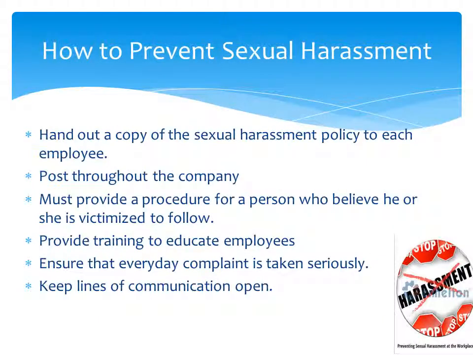How to prevent sexual harassment. The company needs to make sure to hand out a copy of the sexual harassment policy to each employee, and post it throughout the company on the bulletin board and plasma TV if they have one in the break rooms. Must provide a procedure for a person who believes she or he is being victimized. Provide training to educate employees. Ensure that every complaint is taken seriously. If somebody comes to you and says this person's making a sexual remark, take it seriously. Keep lines of communication open. If you have to, have an open door policy.